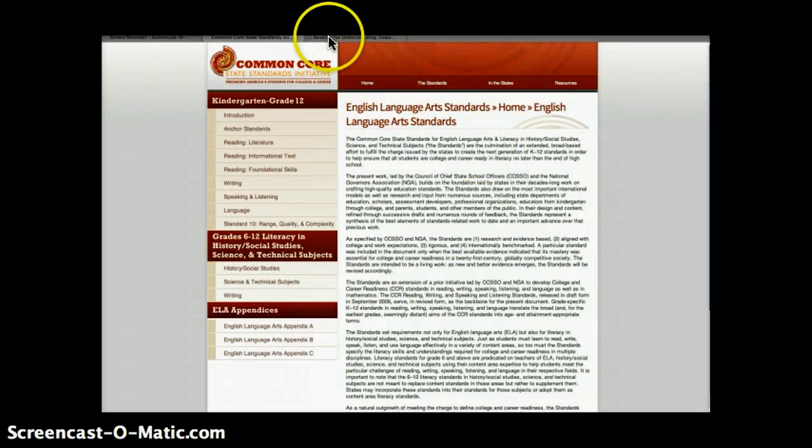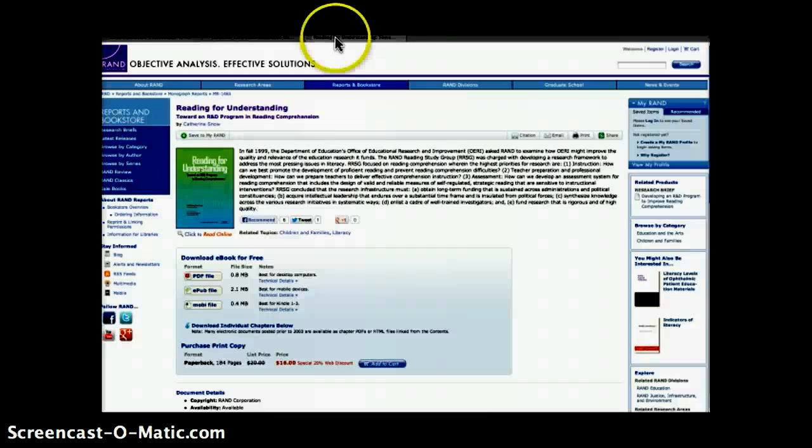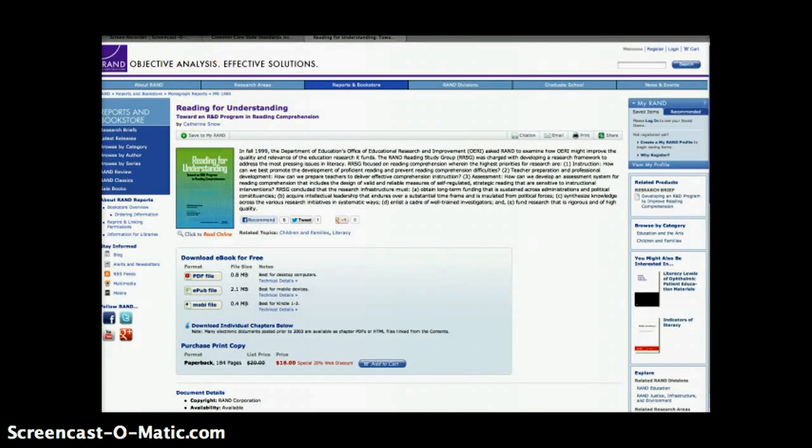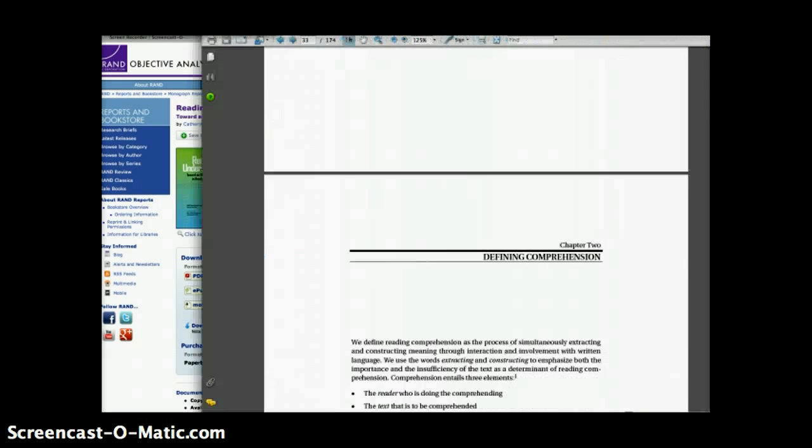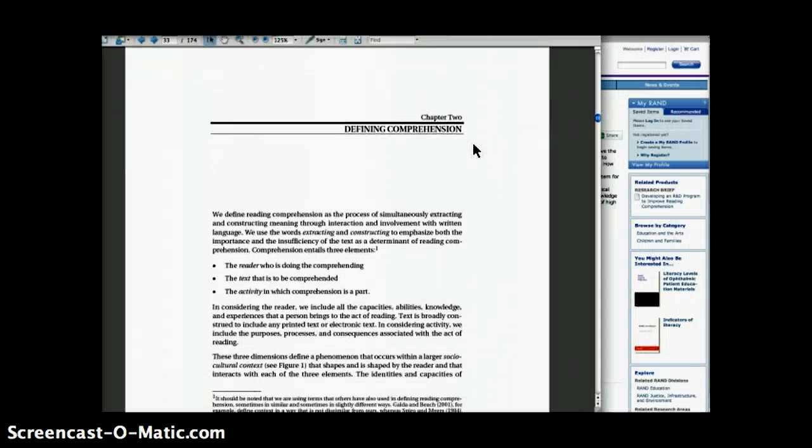Okay, and this week, one of the ways that we are collaborating is talking about reading comprehension. So this document, Reading for Understanding, is part of the assigned reading for week 3. You can click it and it will take you to a PDF document if you would like. All right, and we're just reading chapter 2. Chapter 2 tells us about reading comprehension. Reading comprehension is the how. How are we going to teach our students to be able to read and write in their disciplines? They have to be able to understand what they read, and comprehension is understanding.